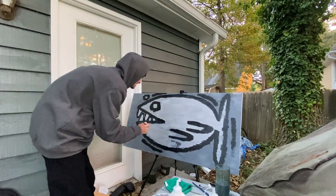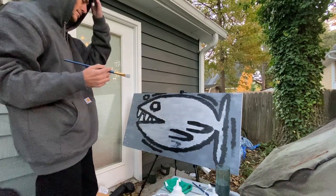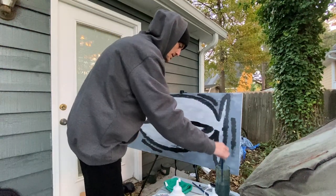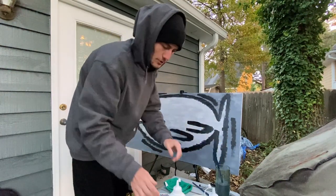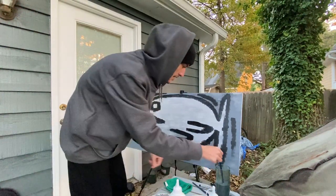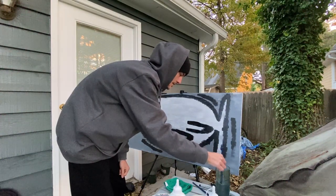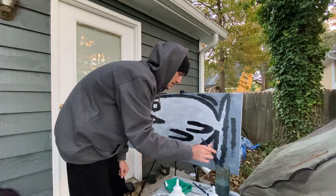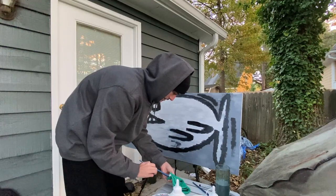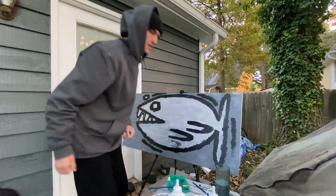I think I've pretty much successfully recovered, and now I've just got to redo the fins once the paint dries a little bit. So as such, I'm going to go and take a break. I'm going to go and just wash off my brush so I don't let it have wet paint all over it. I'm going to go and just cover up my paint as well, because I'm just going to let my paint dry a little bit, and I'll be back in just a couple minutes. Alrighty, sweet. Put that right there.